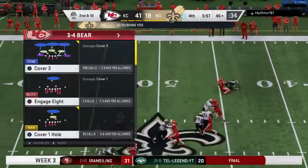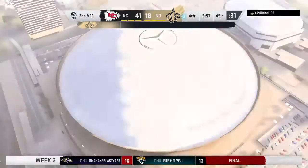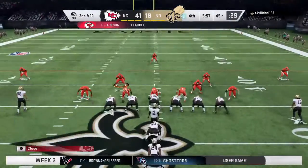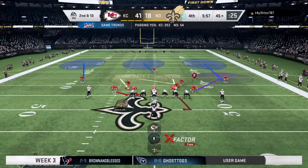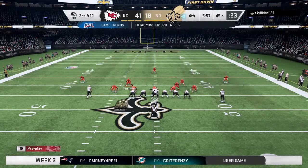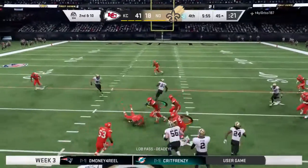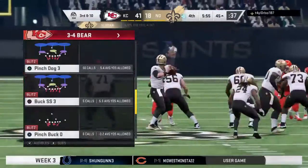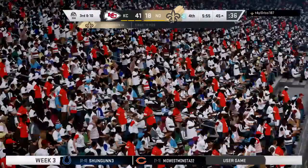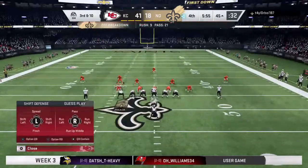Another incompletion. You know, it's a wonder he's still moving around back there the number of times he's been sacked. Yeah, he's staying out there, isn't he? And you don't think about it much in a game like this, but he's showing incredible leadership. Still competing, still fighting, not taking himself out of a ball game that appears lost. 2nd and 10 now. Ryan. And he drops it incomplete. And their struggles continue here. The Saints on third down, a pretty woeful 0 for 5 thus far.